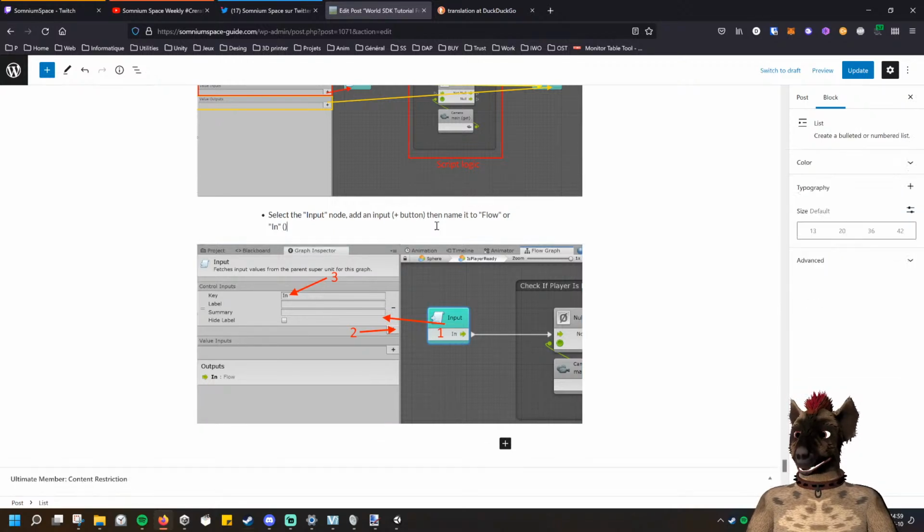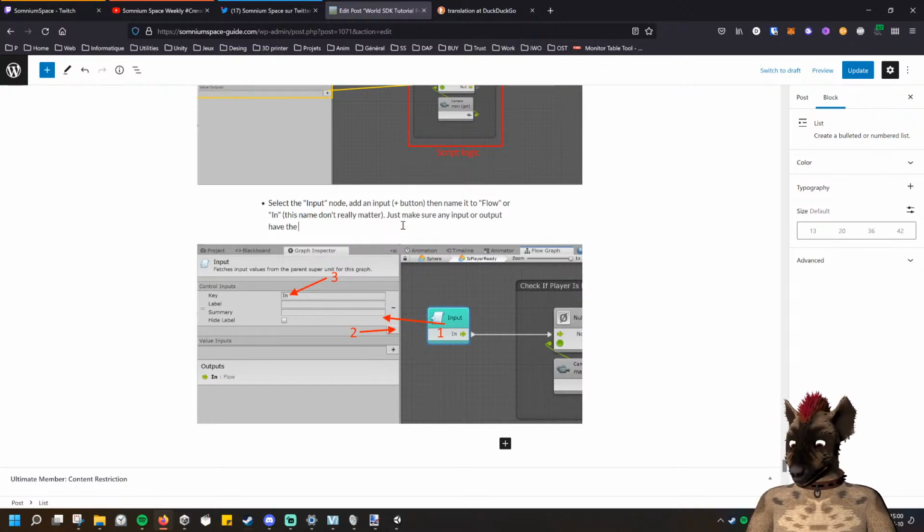This name really doesn't matter. Just make sure any input or output has the same name as a variable, or it would just not work.